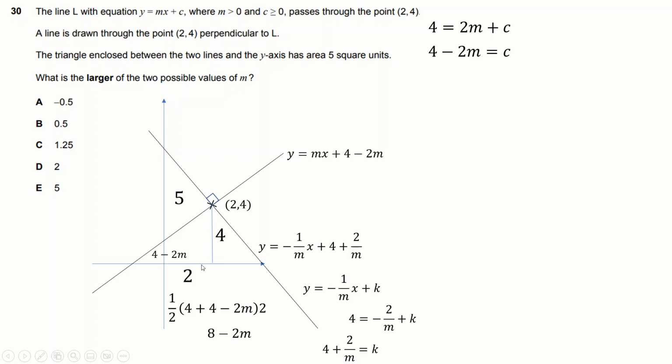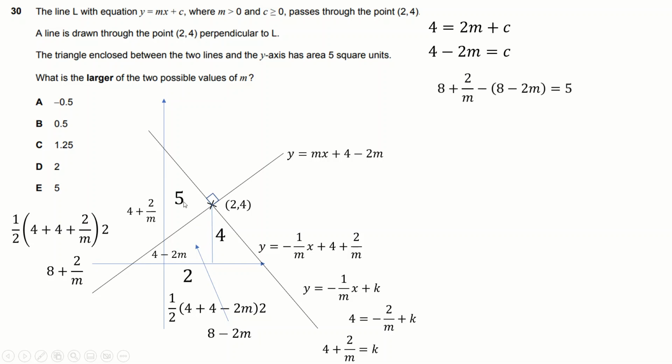What about the area of this entire trapezium here? Well, again, all I need is this distance, but I have that, right? I worked that out there, so that's this. And so the area of this trapezium is, again, the sum of the two parallel sides, times a half, times 2. It works out very similar, and you get this. And therefore, this whole trapezium, take away this smaller one, given by this and this, equals 5. And this is something that I can solve for m.